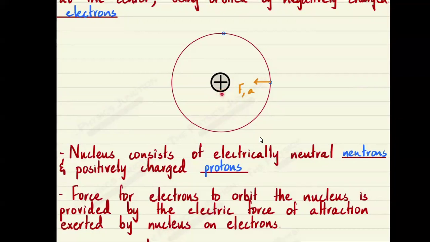So the nucleus would attract the electrons, and needless to say, for the orbit to happen, this must be moving tangential to the path of the circle being traced out, and this causes the direction between force and velocity, or you can say between acceleration and velocity, to be 90 degrees, hence fulfilling the conditions for circular motion.